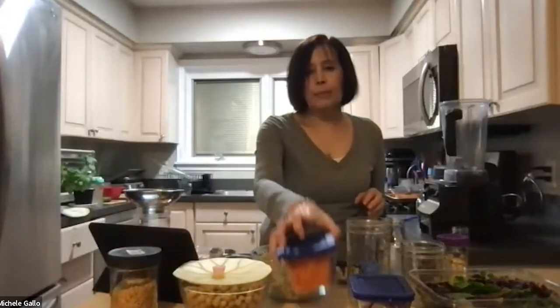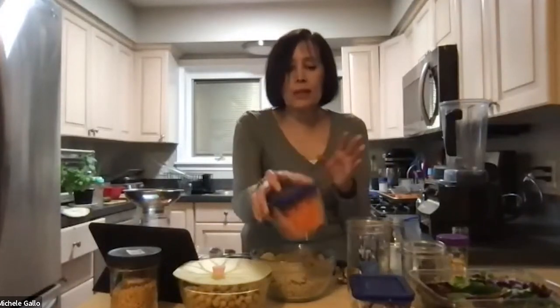Now I'm going to do a mason jar salad. A lot of what Vicky and I are making are templates — you can put whatever foods you like, and it's versatile. Buying vegetables prepped is a nice time saver — it's not cheating or lazy, it just makes it easier. I put carrots through a food processor with a shredding attachment. Having all these vegetables you can make the jar salad, the wraps Vicky just showed, soups, sautés — all sorts of things.